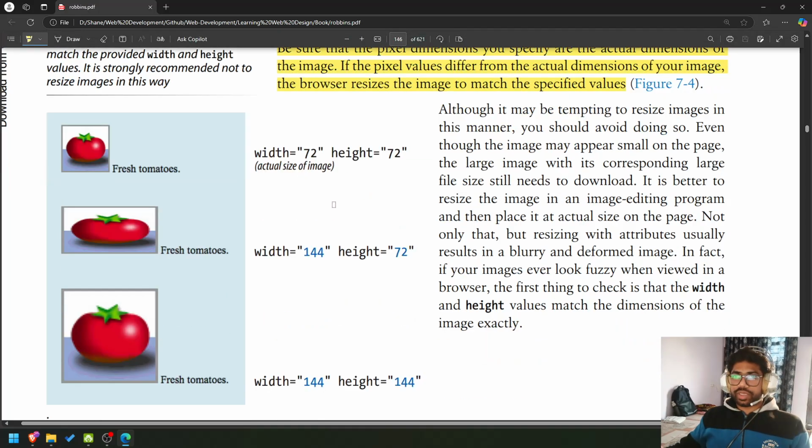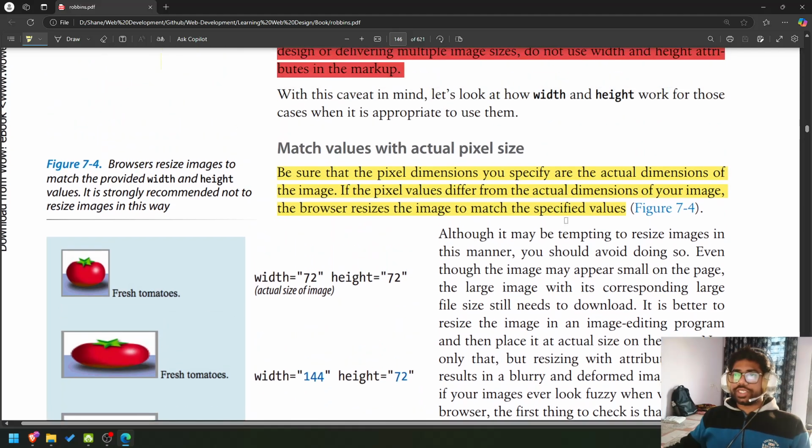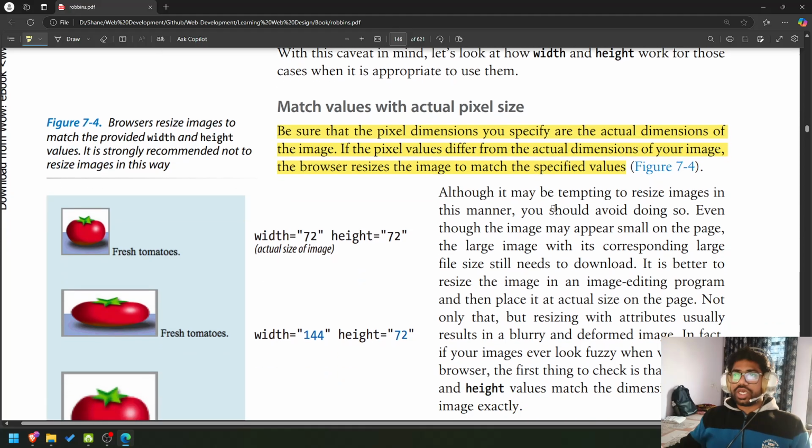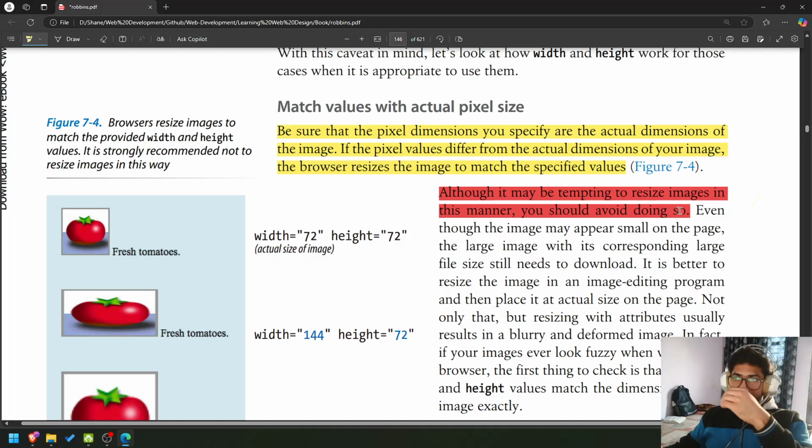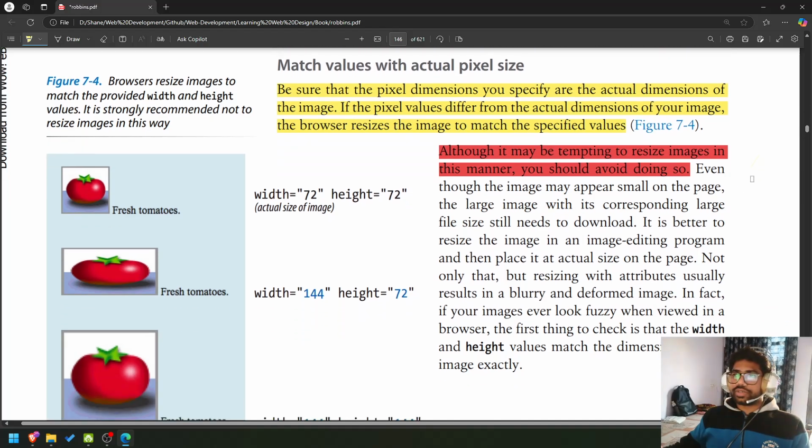Although it may be tempting to resize in this manner, you should avoid doing so. Even though the image may appear small on the page, the large image with its corresponding large file size still needs to download.